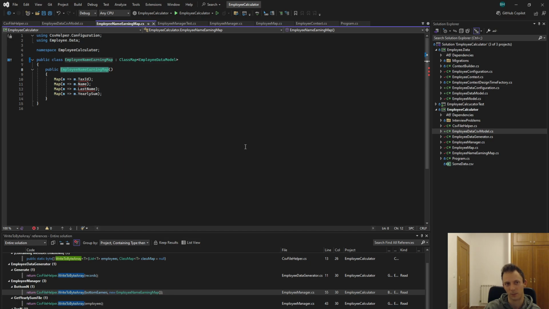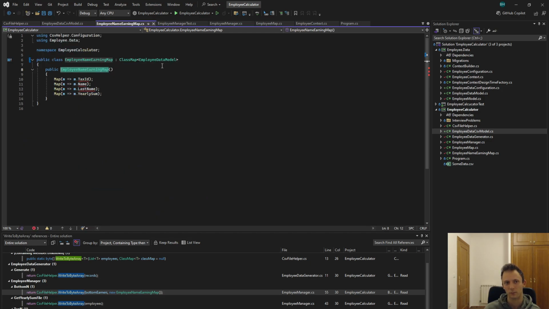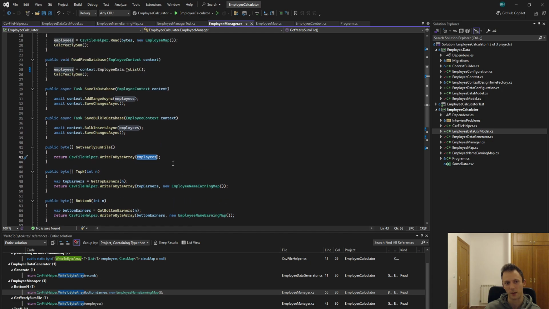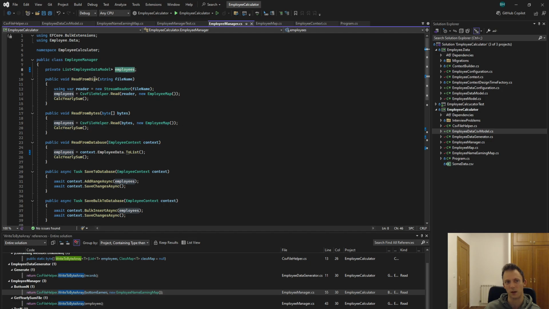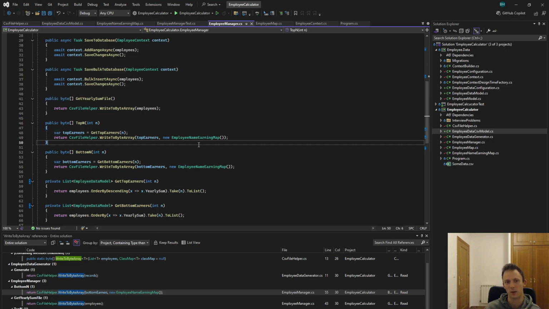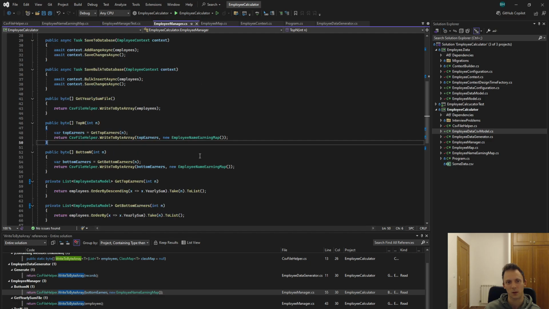It's a class map of the employee data model. The easiest way to fix it would be to actually write just one method which would take as an input a list of employee data models and return as an output employee data CSV model.